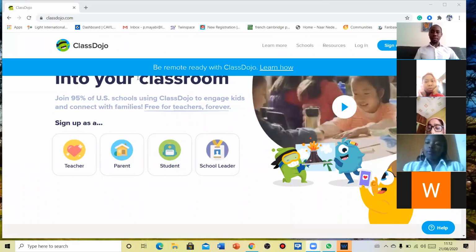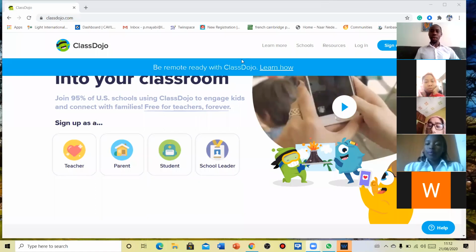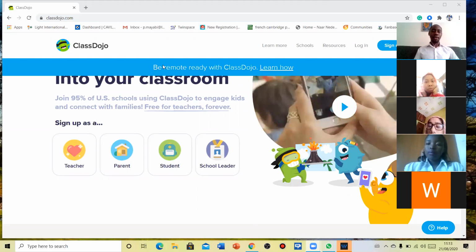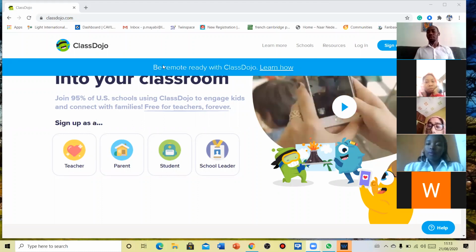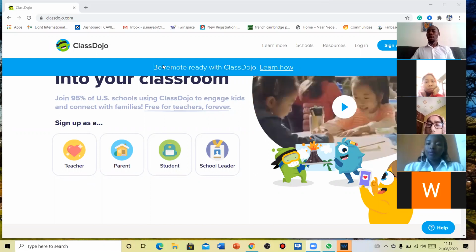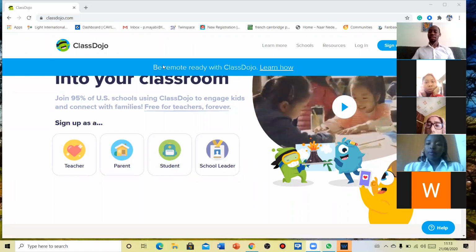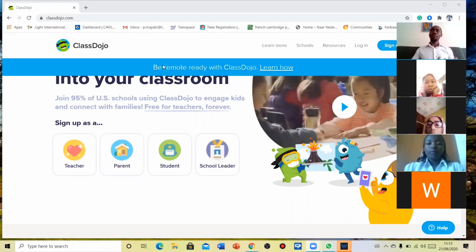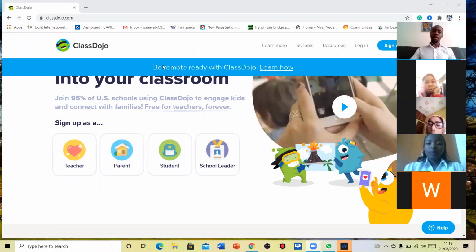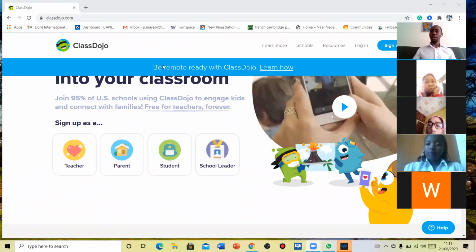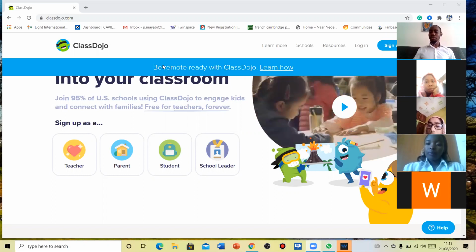So after you accept the invitation, you will be part of the school ClassDojo. So it's like now we have our school account. So after I send you the emails and you have accepted, you then create your own account with your password, whereby now you'll be using that to log in to ClassDojo.